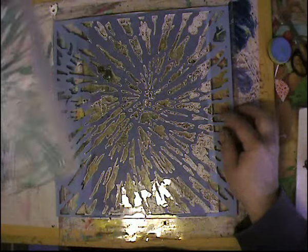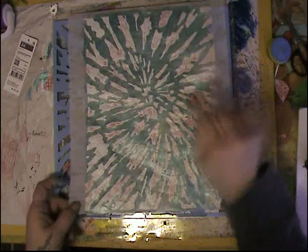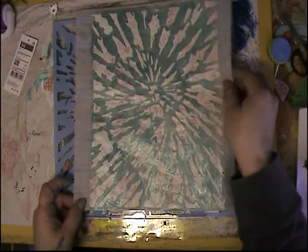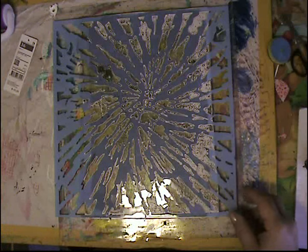Okay, so that's a really cool pull. Isn't that cool? This is going to be a beautiful page in that album. So, let me see what she did.